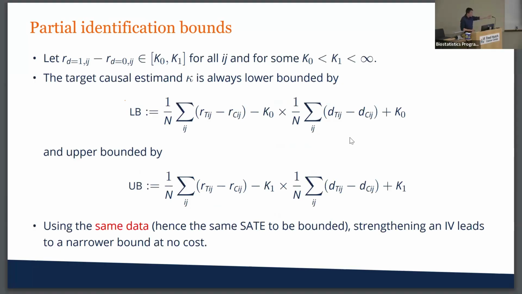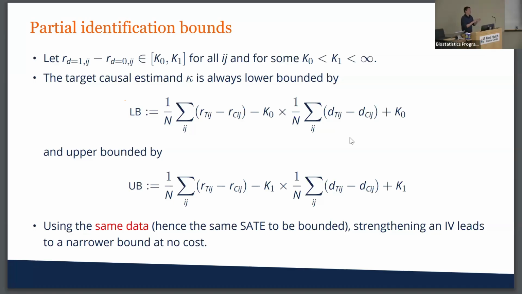And this bound, LB and UB, actually depends on who is matched. But it doesn't matter. So the interesting thing is, your estimand is always fixed. You have different designs, we construct different LB and UB, different bounds. But it doesn't matter where those bounds are, they always contain the truth. But some bounds are better than others, because some bounds are narrower than others. This is why we never change the data, we change the design, how we pair data.